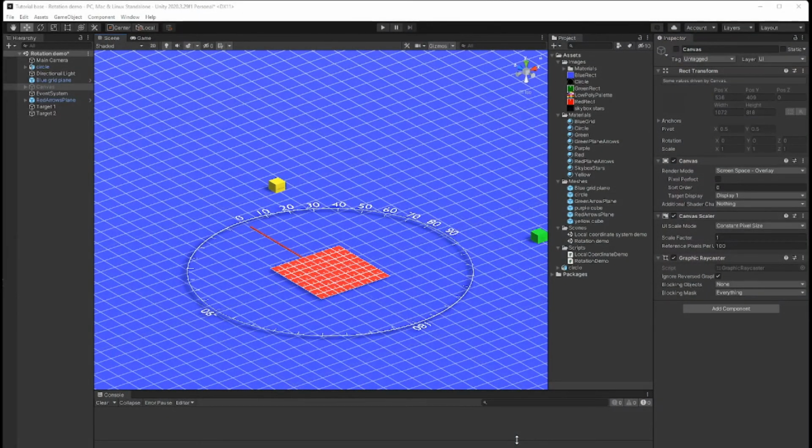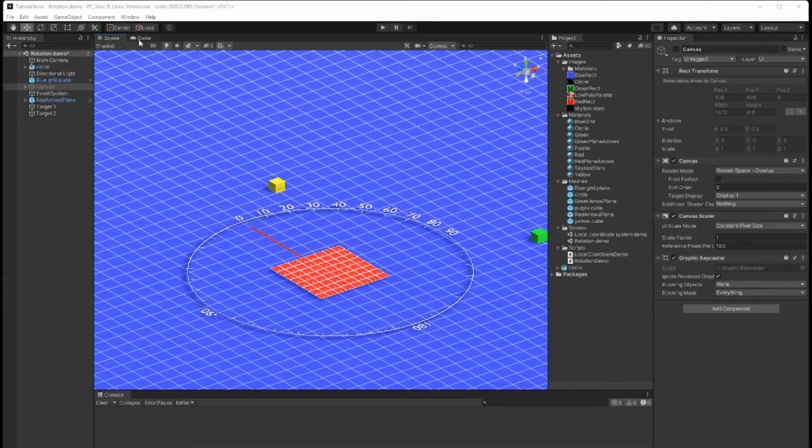All right, so for this demonstration, I've set up this basic Unity project. Now, whenever I'm trying to understand a concept, it's always nice to set up some basic test scene that you can kind of play around with the functions and see the results in a very straightforward manner, so you can really wrap your head around exactly what's going on when these functions are being called.